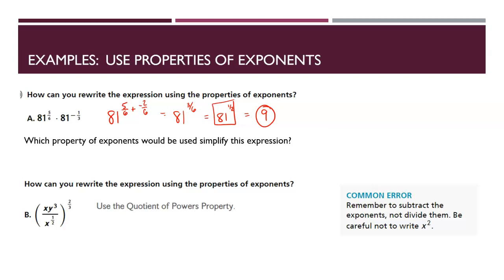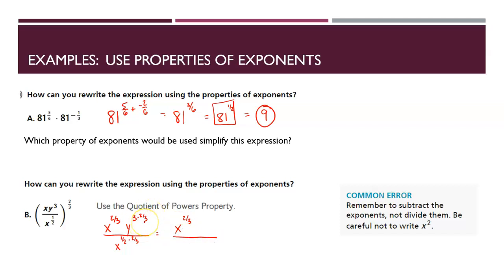All right, so now we're going to use the quotient of powers property to simplify this one. We have an exponent outside the parentheses, so we can apply that exponent to everything inside of parentheses. The order you do this doesn't matter. If you wanted to, you could simplify inside the parentheses first and then apply the exponent. But I'm going to apply that exponent to everything inside of parentheses first. So watch what that looks like. So let's simplify this. Now the x to the 2/3 power, that's going to stay x to the 2/3 power.